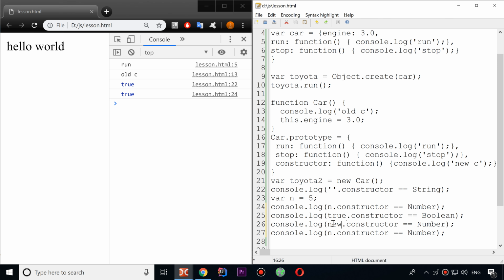Let's try new Date, constructor of course is Date, and Toyota, constructor is car.